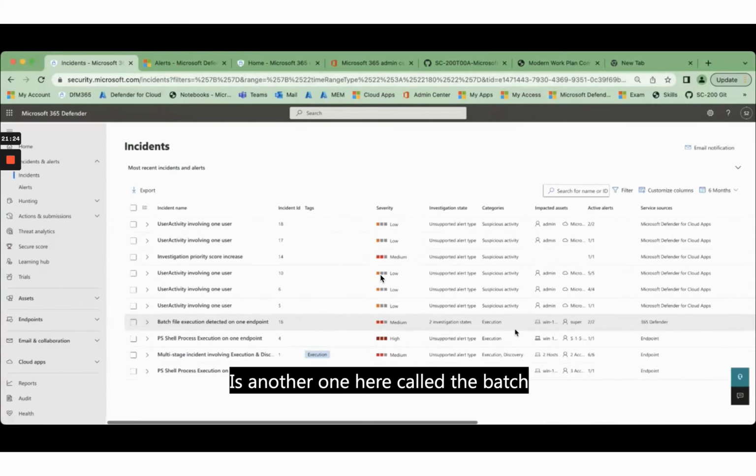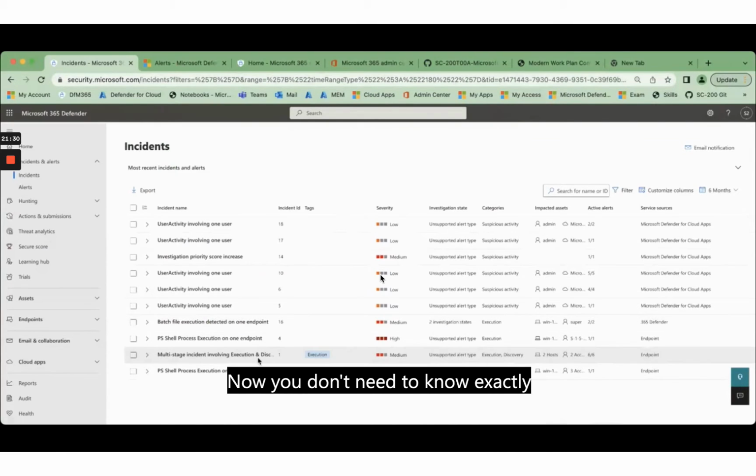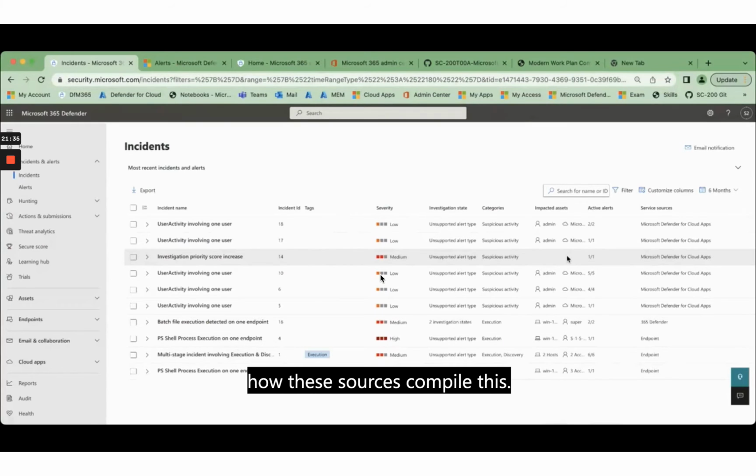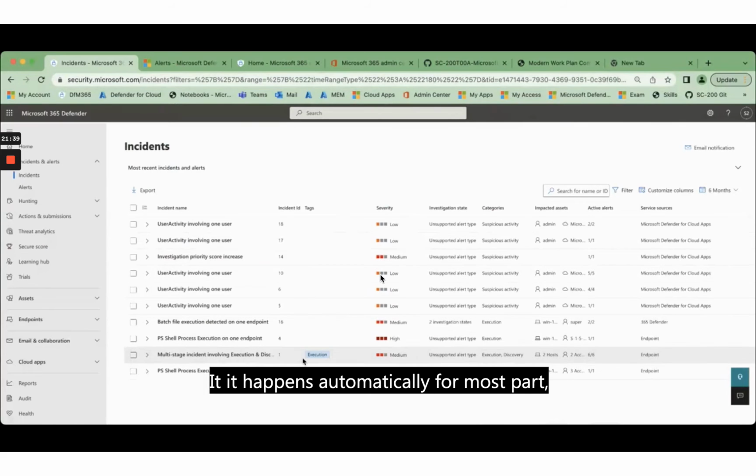There's another one here, a batch file executed directly on one endpoint, and this time it's 365 Defender. You don't need to know exactly how these sources compile this, since it happens automatically for the most part, but once you work with the Defender products, you will see where they're coming from.